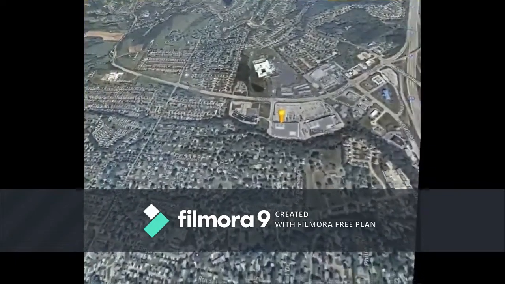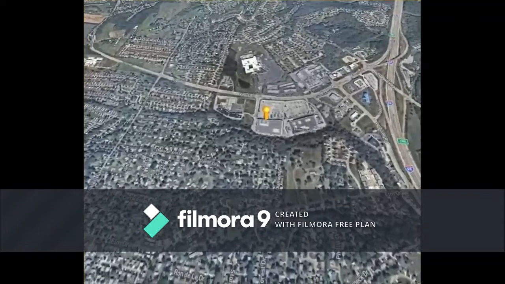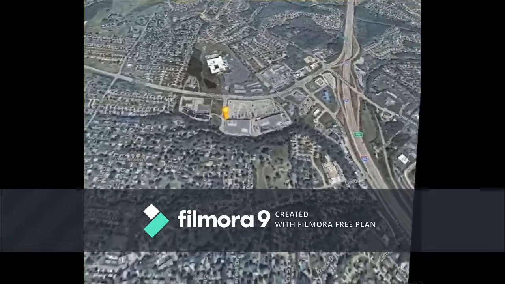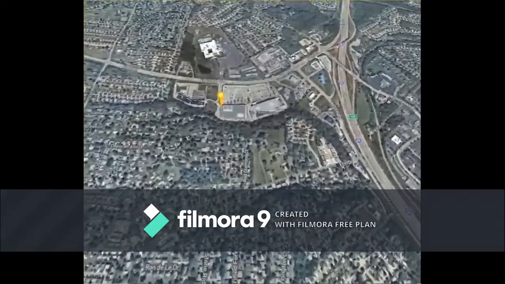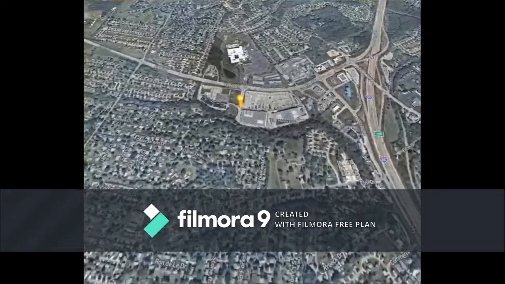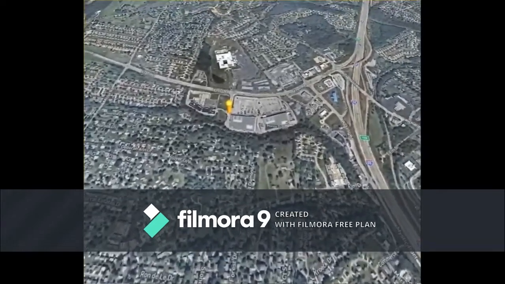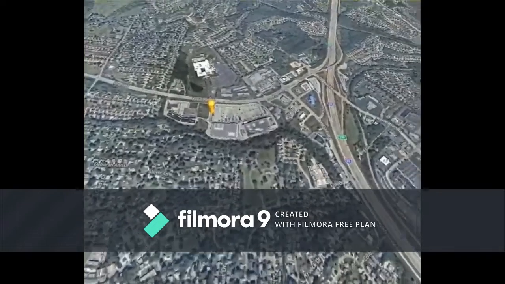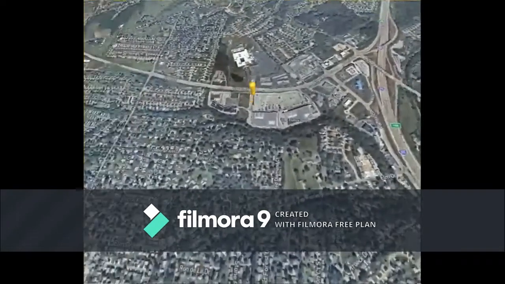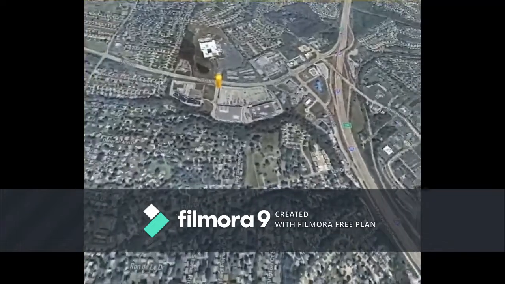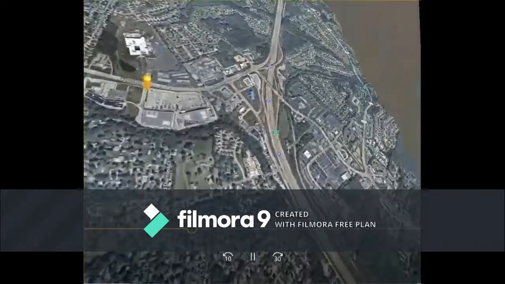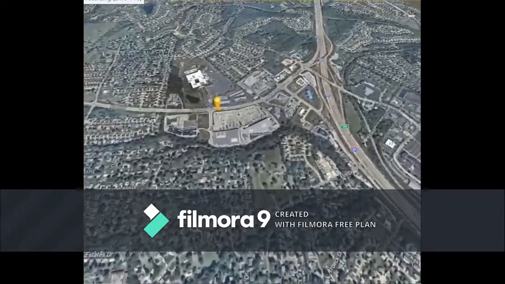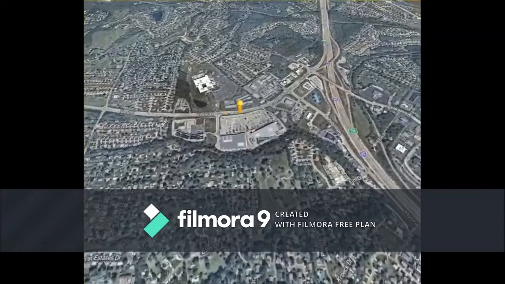I had the headset on. This was a tough time for me to watch the video because, again, each time we turned, I had to turn my head to look at the screen that was projected in front of me. And so as the car rotated, that image would be behind me. And so I'd have to turn my head as we drove down the road to be able to see this map. And then we continued down the road, heading back to the interstate to go home.